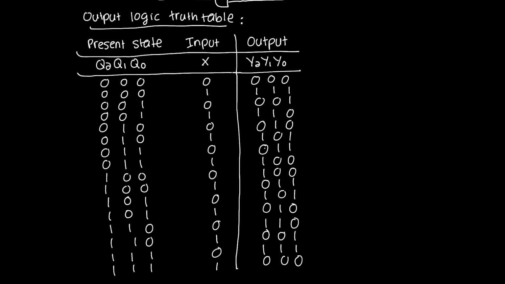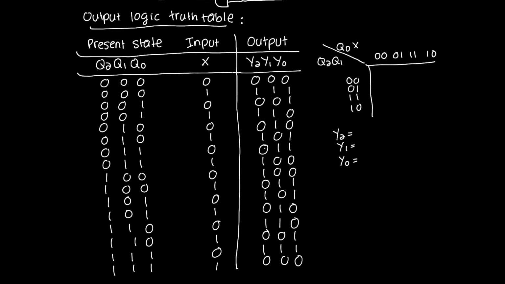I'm going to come to do my K-maps. My purpose here is to derive Boolean logic expressions for each of my 3 outputs, which are y2, y1, y0. So I'm going to need 3 Boolean logic expressions, which actually corresponds to 3 K-maps if you're doing it with K-maps. For my K-maps, I'm going to have 4 inputs, and I'm going to represent them like this. And I'm just going to fill it in.